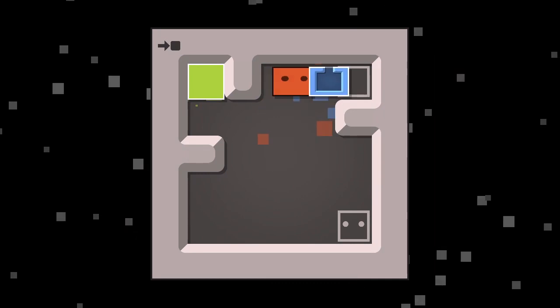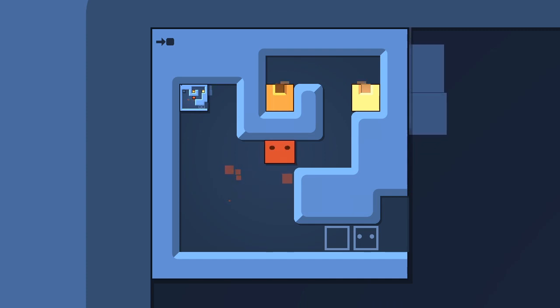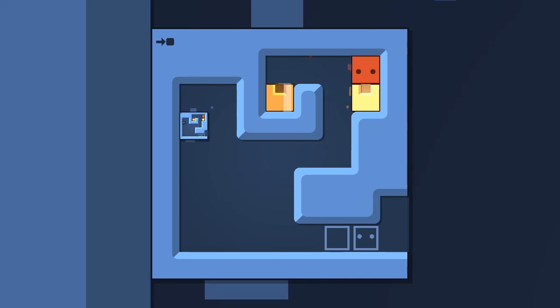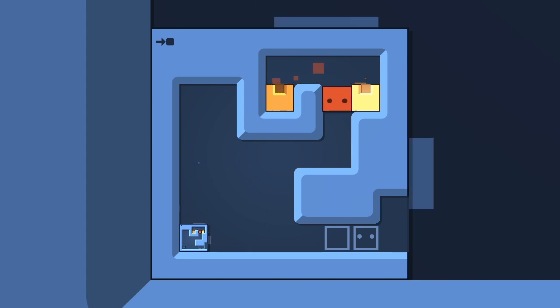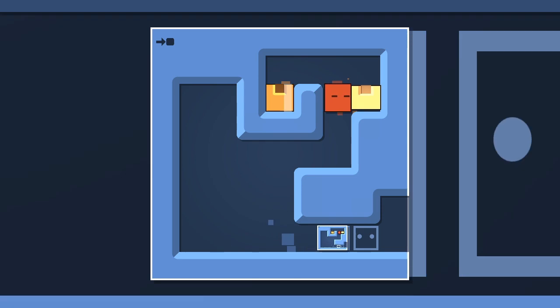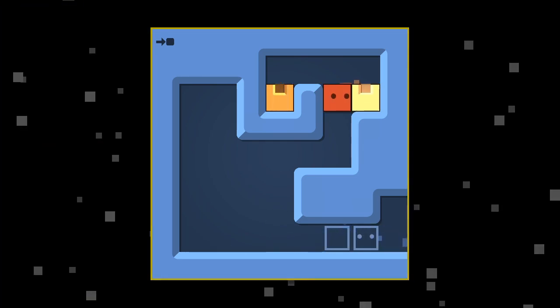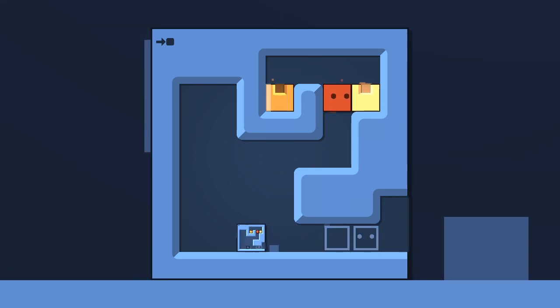So we can push from the walls inside. But we can't push away from the walls inside. But maybe at some point we can. Okay. So if we go... Oh, no. Oh, no. Okay, so what now? Into the void? I really can just go into the void. Okay.